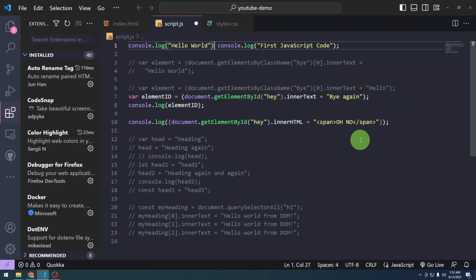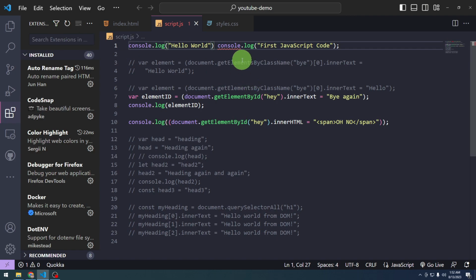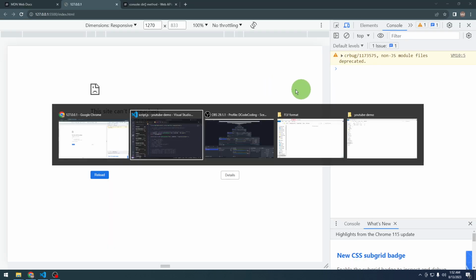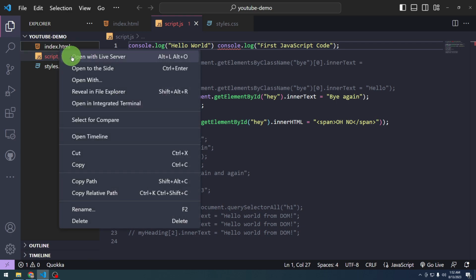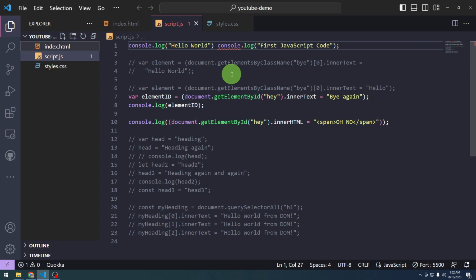But if I remove the semicolon here, I will get an error, because then the JavaScript file is not understanding what's going on. We will see an error in the console of our browser. Let's go ahead and see the error. Okay, so it's saying what's this console.log, and then console.log once again without ending the line. You are confusing me, man. Okay, so let's add the semicolon, and now it's all good. It's starting a new line.